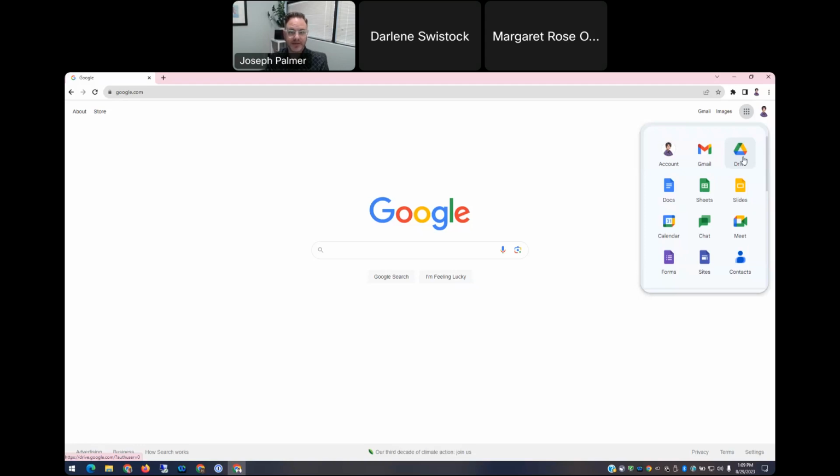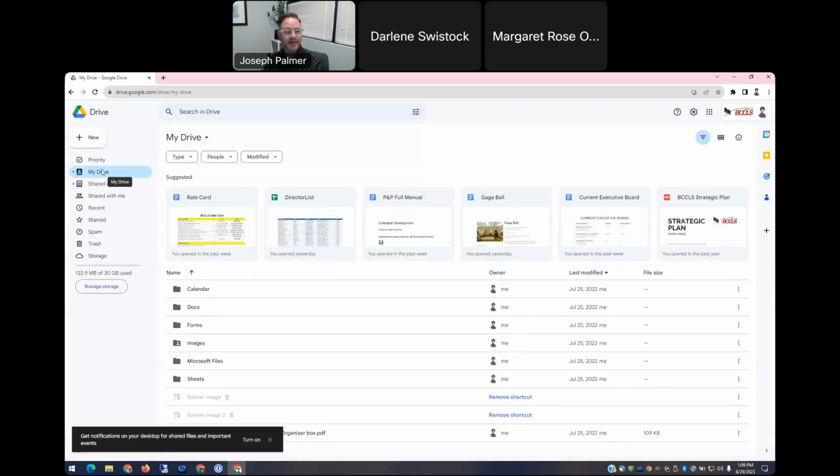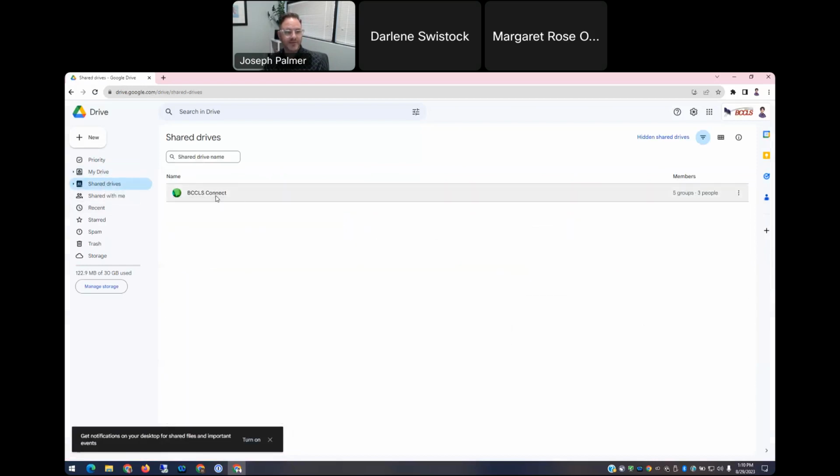Automatically, when you go there, you'll see underneath shared drive. I'll go there now. Here on my left side, I see my drive. So these are all the things that exist in Betty Buckles' Drive. In shared drives, we see one called Buckles Connect. If you don't see this one here, you will just have to hit hidden shared drives. Go ahead and click on that. It might be hidden in there for you. But this is basically our knowledge base. And so you can get to the documents this way as well.